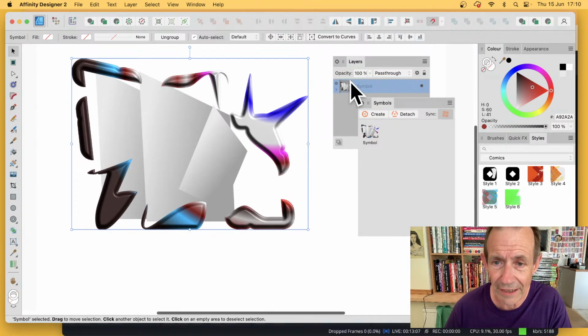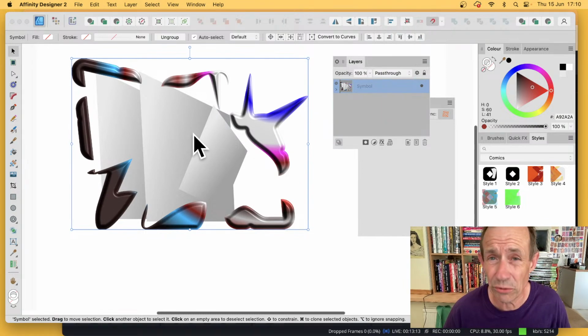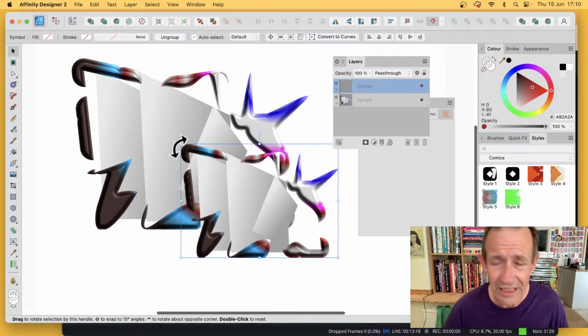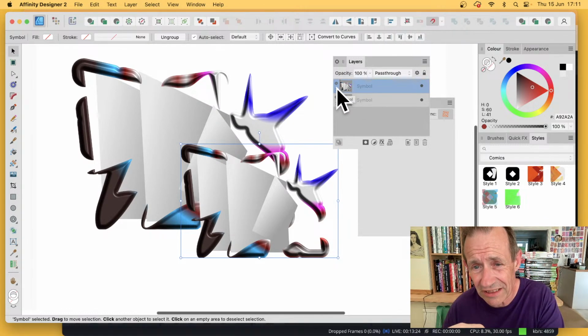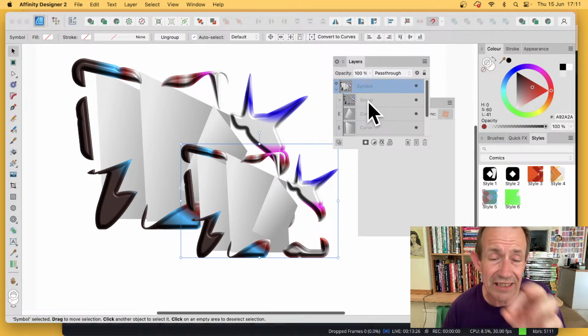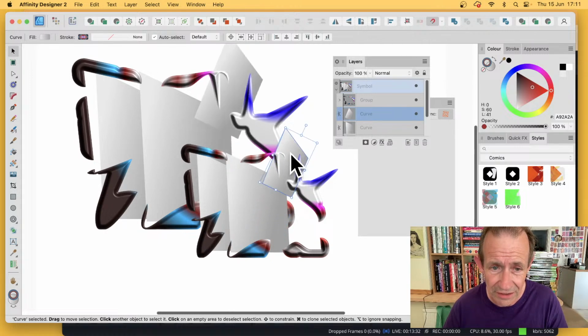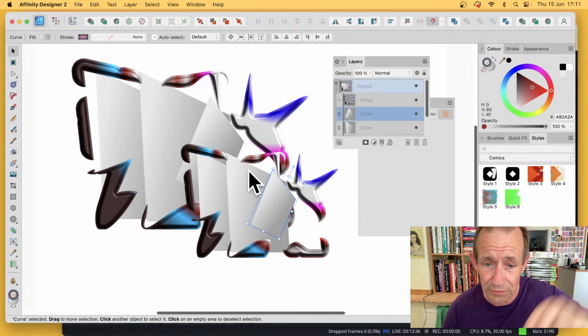Right, so you've got that. What you can then do is, of course, duplicate this symbol. You can simply hold down the Alt or Option key, and you can drag and resize it. Now it's independent, that design, however, if you change anything inside this group, it will change for all of them. So this curve, if I select that curve and say I move it now, you can see what happens. That moves there as well in the other symbol.